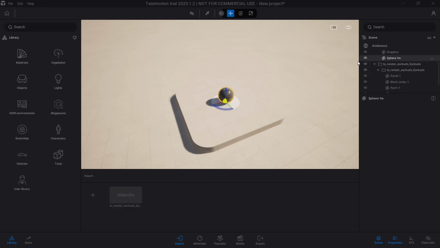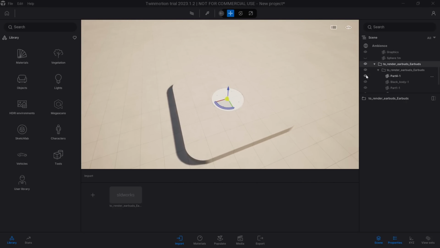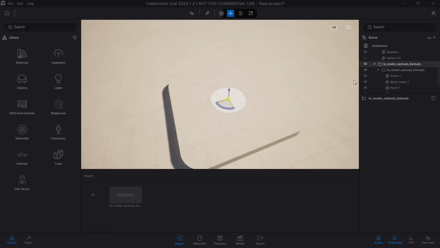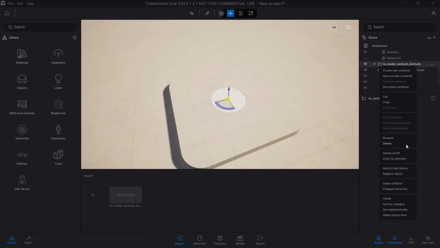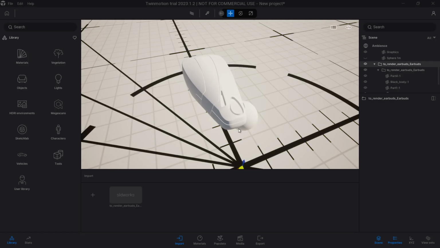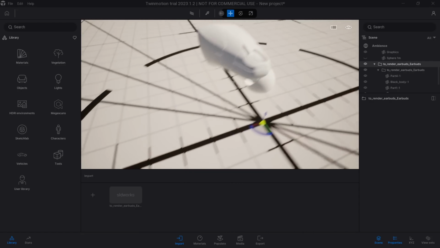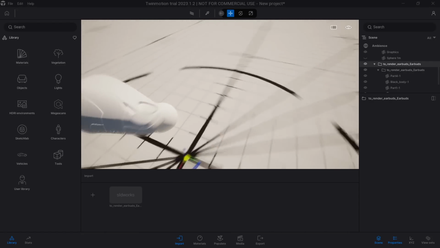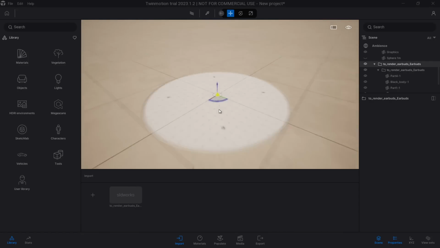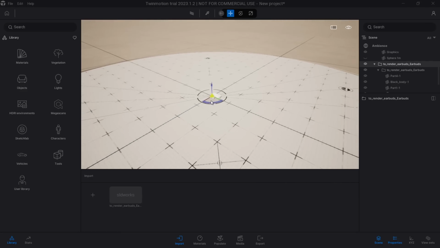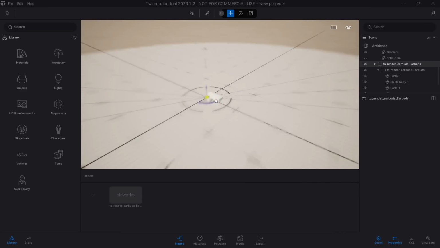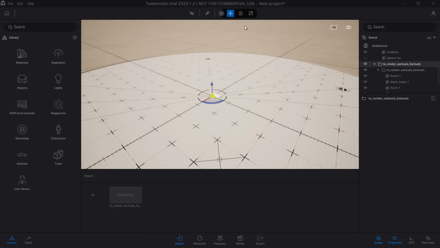So we have the sphere. I'm going to hide the sphere, and let's see where our object is, because I don't see it. I suspect it's small, but if I go in here and say zoom to selection, there you go. You will be able to find the object. So yes, it is a very, very small object. Even the zoom is going way, way too far.